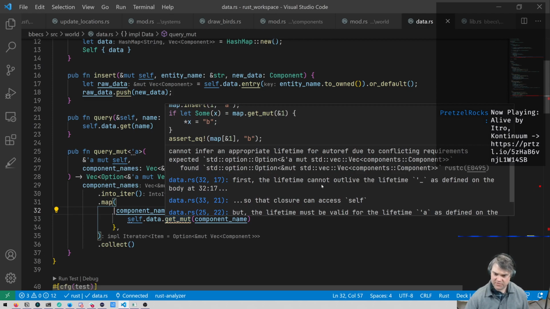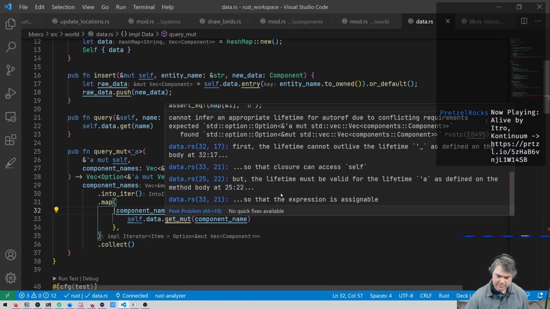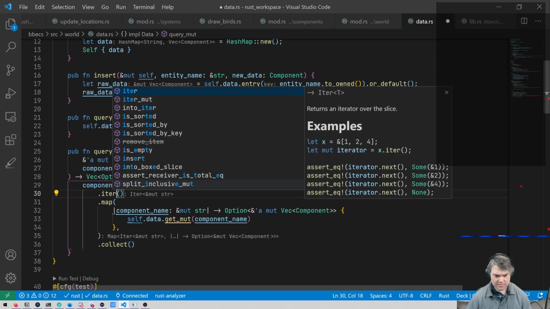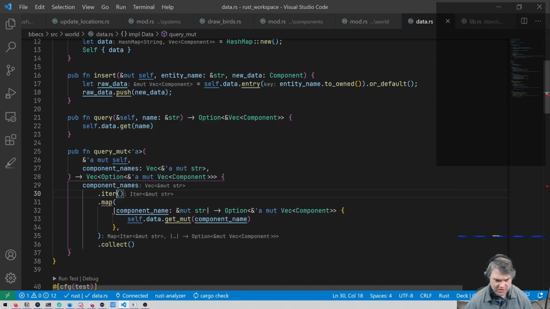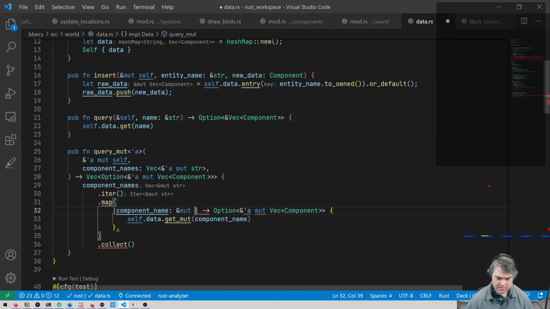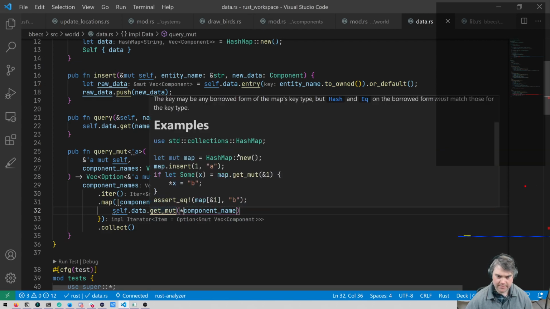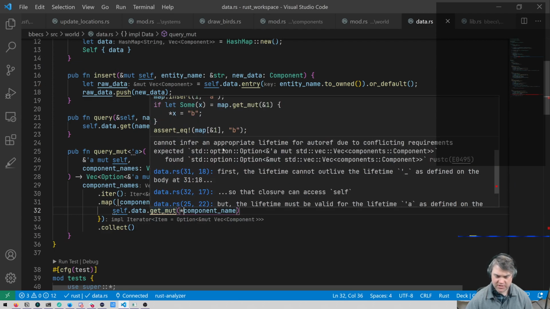Still cannot infer. Okay, so lifetime. Now, if I just do an iter, and you're destructured here. No, still can't infer.